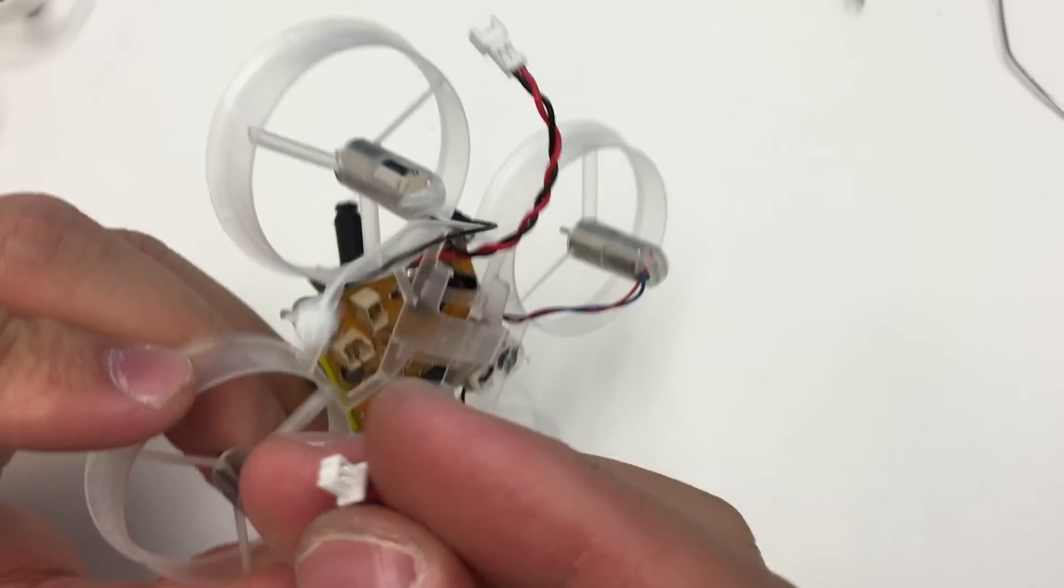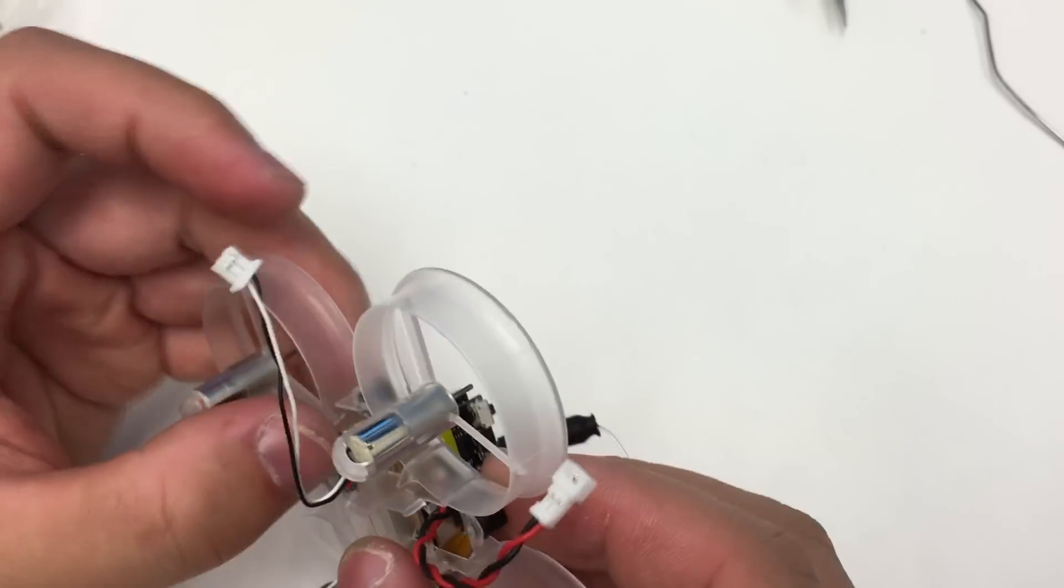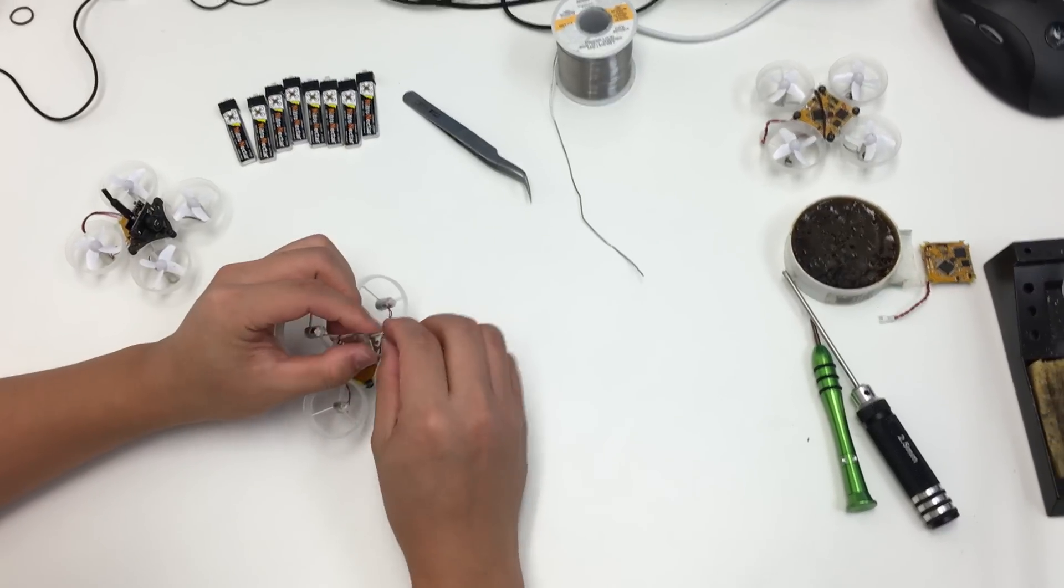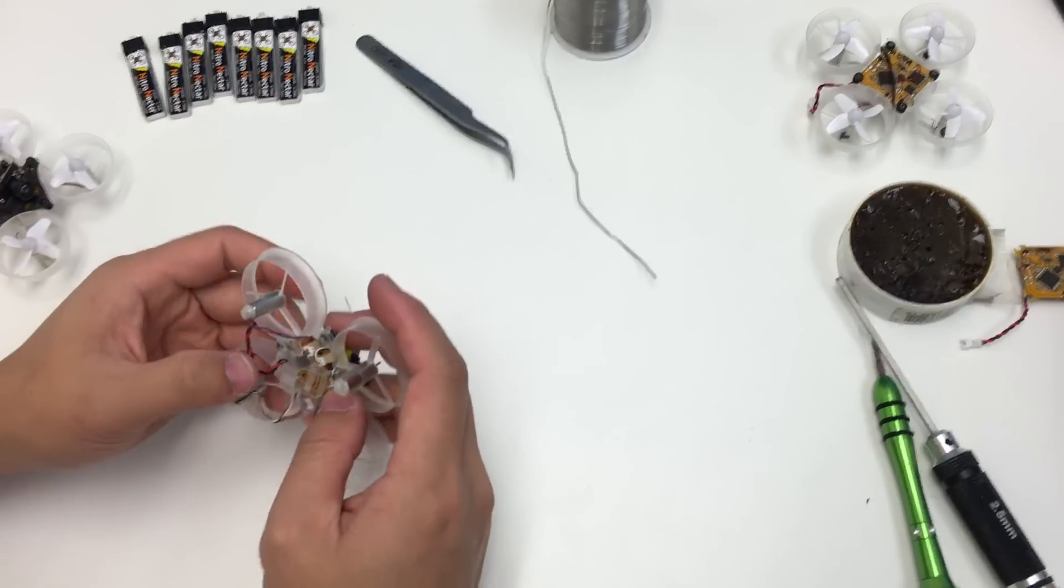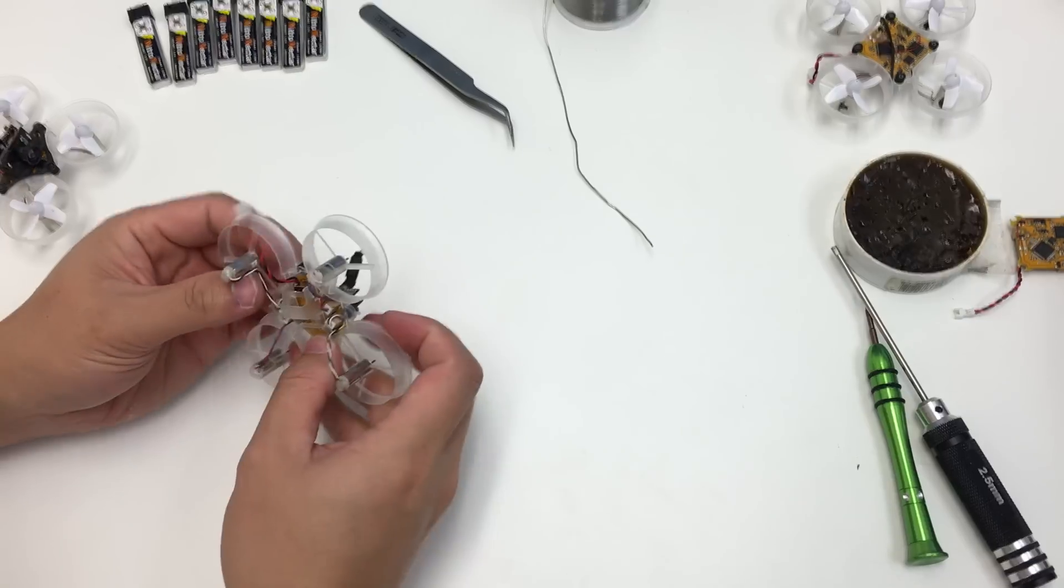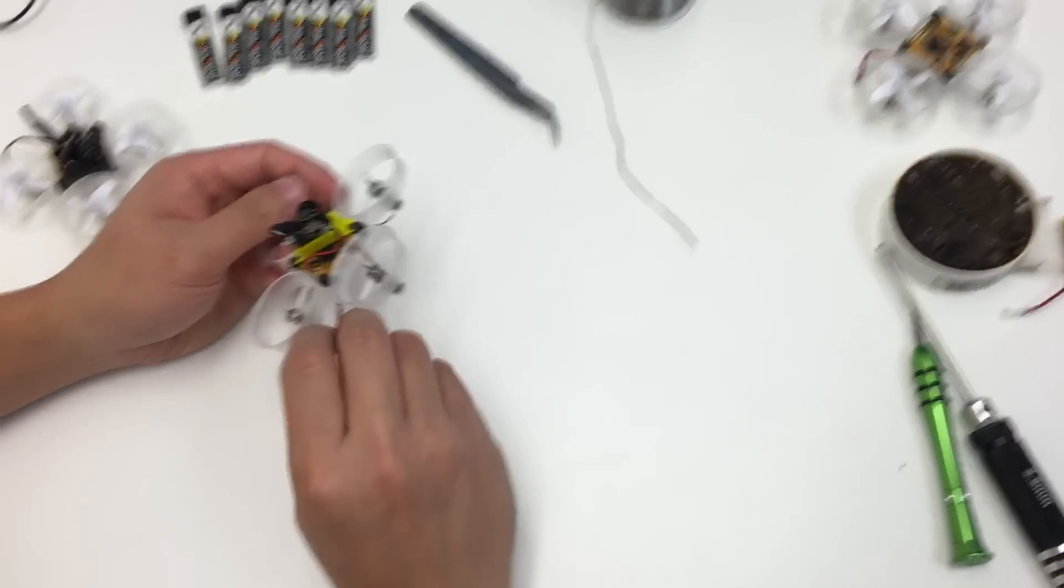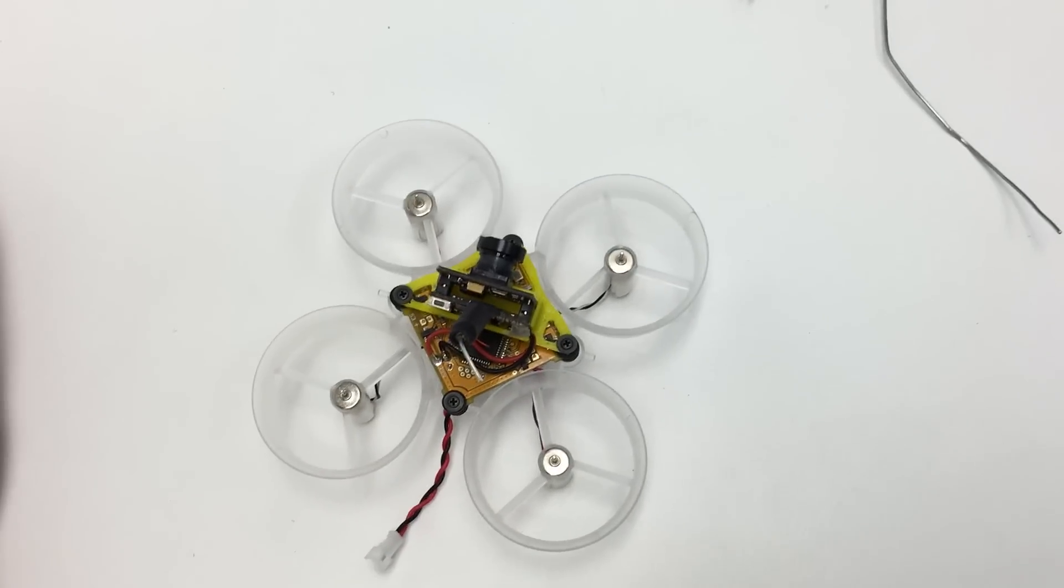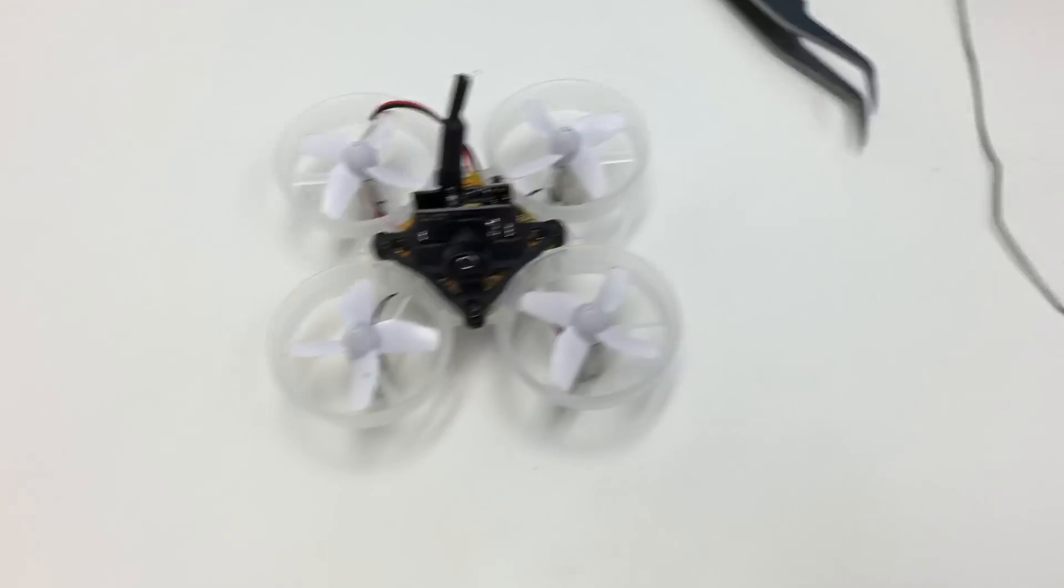You don't have to spin these. You don't have to do a lot of stuff that we do. We just like to do this because we build a few of these and this is our preference for it. Once you get that on there, you'll just grab your Taranis or whatever you're going to be using to fly, depending on which flight controller you got, and bind it. Then you'll have props on it and it'll look just like this with the props on. This will give you everything you need right there.